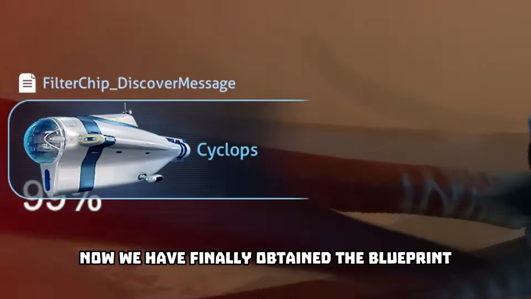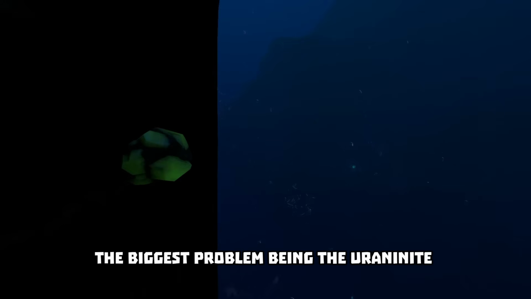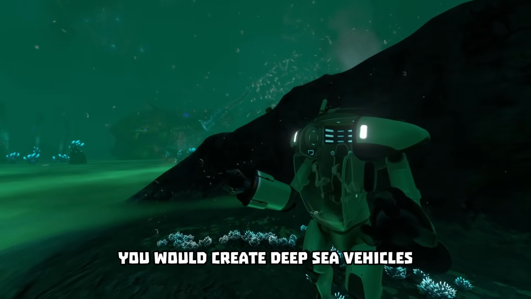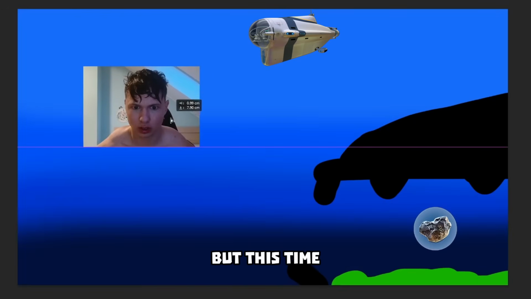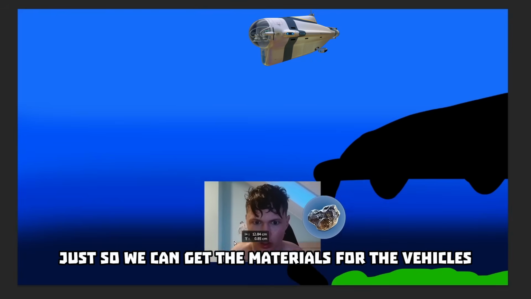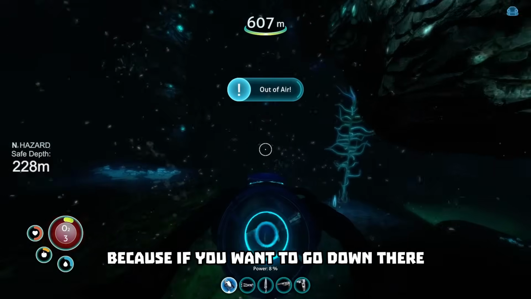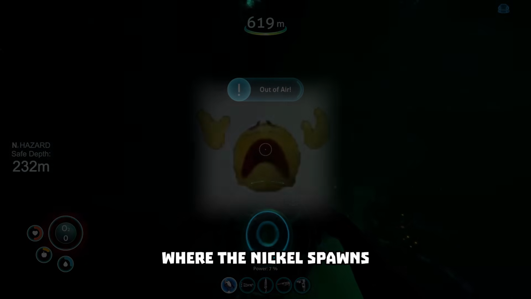Now we have finally obtained the blueprint, which, as you can see, requires some expensive materials. The biggest problem being the uraniumite and the nickel ore, because normally in the base game, you would create deep sea vehicles so you can collect the deep materials. But this time we have to dive into those deeper waters, firstly, just so we can get the materials for the vehicles. Which means obtaining the materials should be impossible, right? Well, kinda, because if we want to go down there with just my O2 tank, I would drown before even making it to the last river where the nickel spawns.